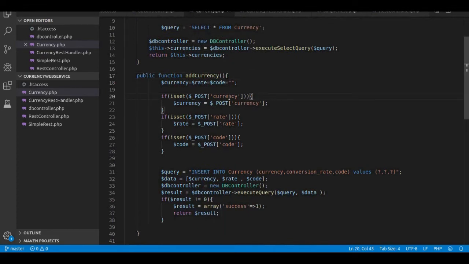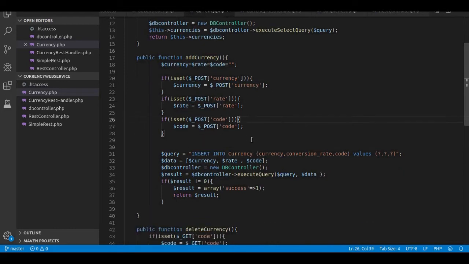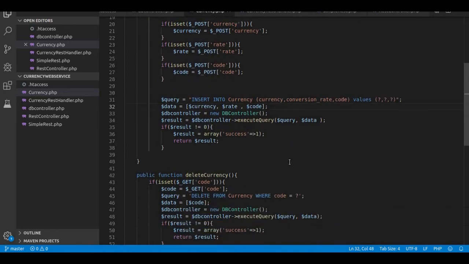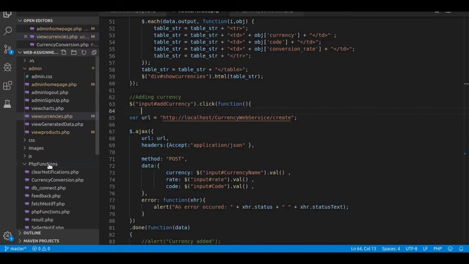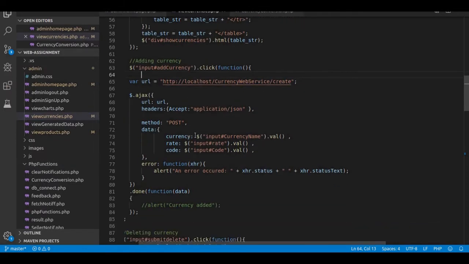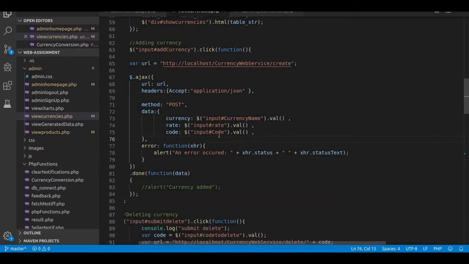Now if all these three values, the currency, the rate, and the code, are obtained, it is going to insert it in the currency table. So here it is, how it's done.